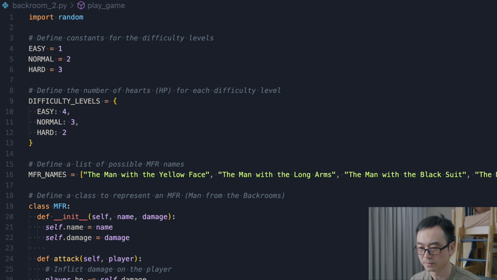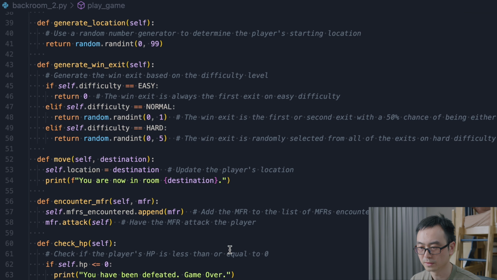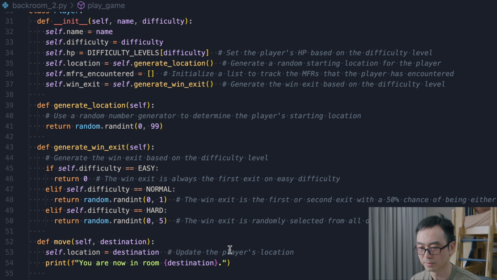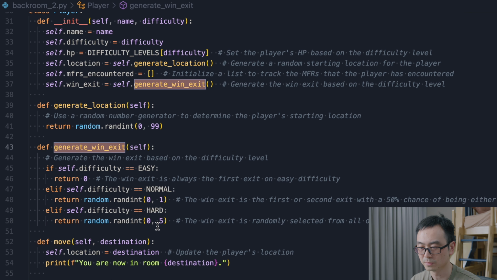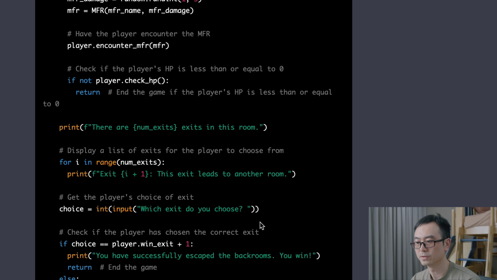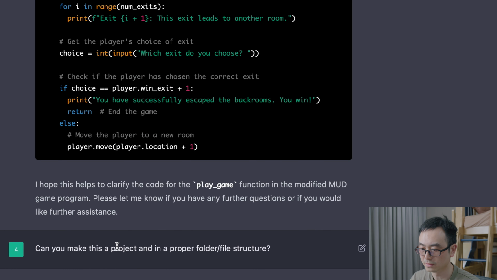The code here looks something like this. Basically, it uses the difficulty to decide the winning exit beforehand. And because it always keeps breaking the response, I asked it whether it can have a project with a proper folder and file structure.